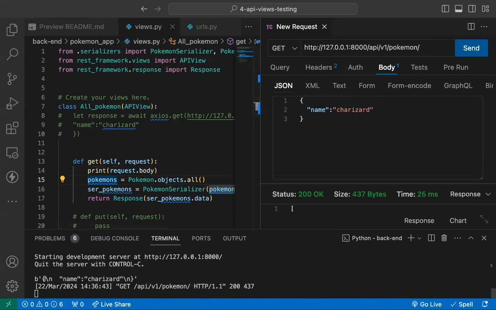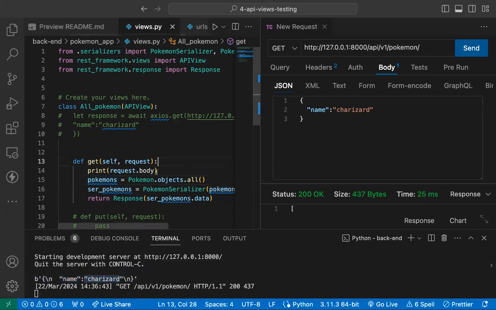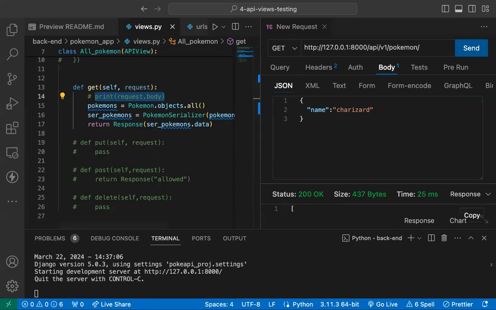Now, when I send that request, we can see that there is a body inside of my request where I am giving a key of name with the value of Charizard. Now, this is going to be accessible through the request. There's a couple of other things that come through requests. We'll mainly be using these for put, post, and delete methods. Does that answer your question, Luis?